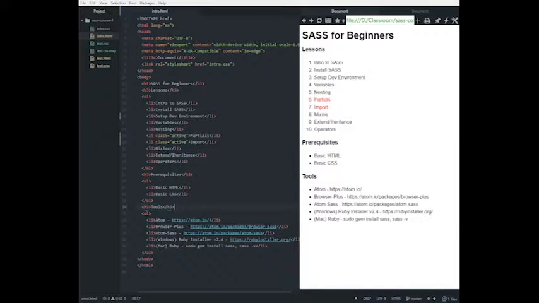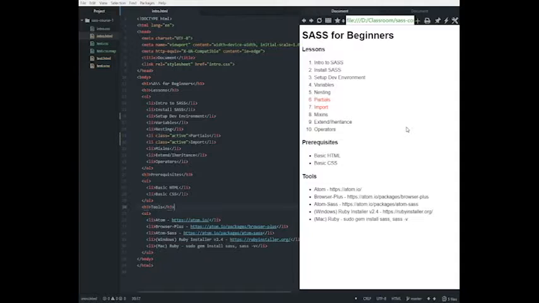Hi there again. In this section, we'll be talking about partials and importing partials. So we'll cover both sections 6 and 7 in this video. Partials are an easy way for you to modularize your CSS. Simply, you create a partial Sass file, put some Sass in there, and then you can import it in other Sass files and reuse it.